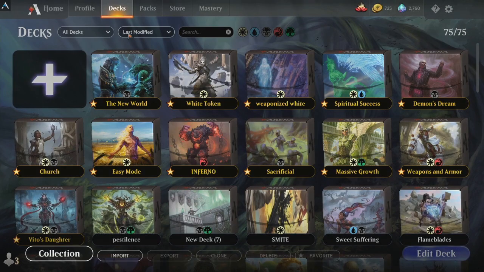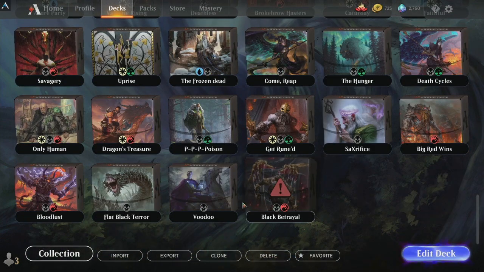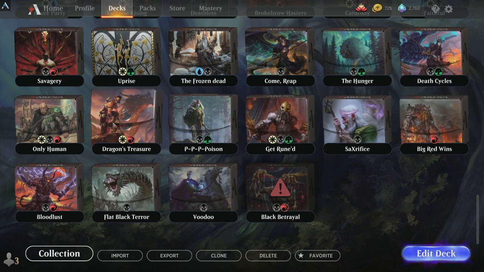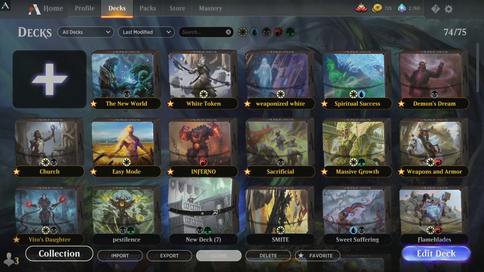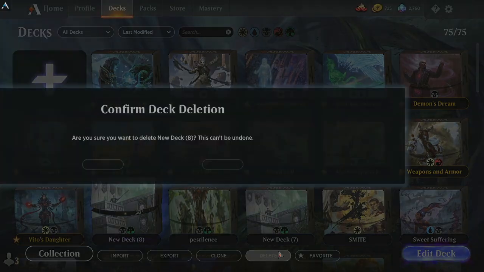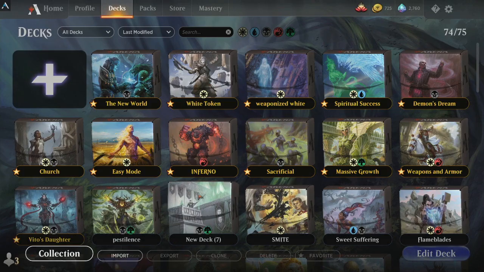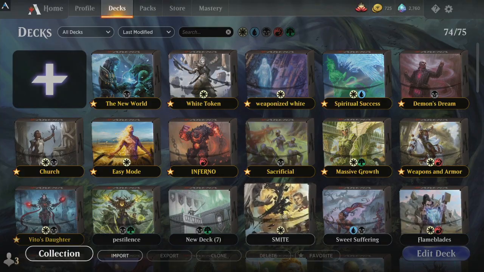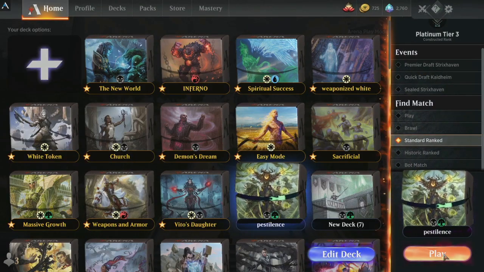Okay, so quick, if you want to copy a deck, just click clone. It's not going to work for me because I have too many decks right now. But if you have space, just click clone. It makes another one. If you want to import, you copy in the format where it says deck in the description. If you're on mobile, it's not going to be easy. And if you want to export, you do that. Okay, so we modified it. We're going to play Pestilence. Let's go.